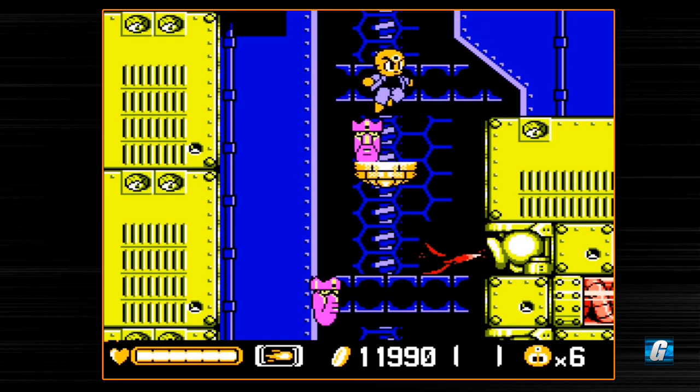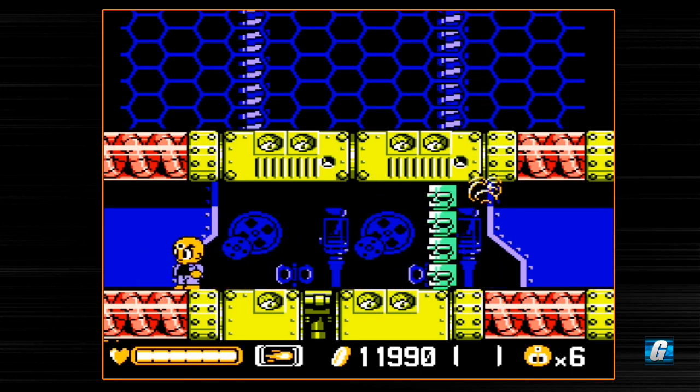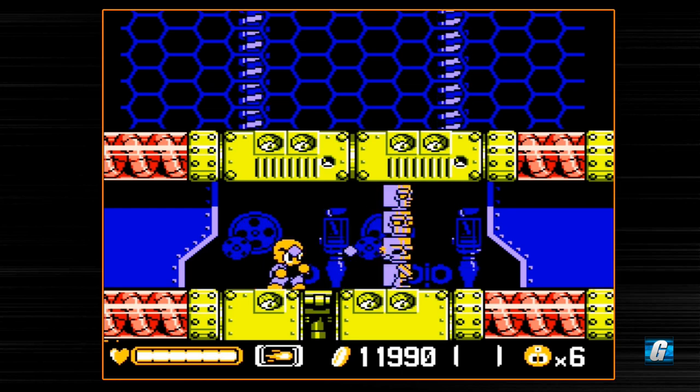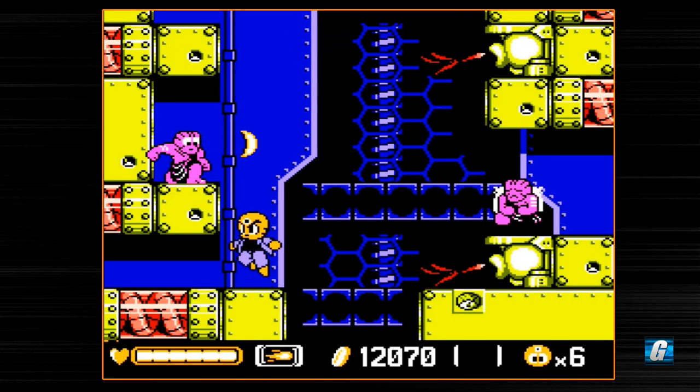Gotta go ahead and just jump over this guy. Alright. Now this guy doesn't come all the way over, so I can just wait for him to face the opposite direction, just like so. And we're just gonna go ahead and wait. Alright, so if we take the top route here, we can actually get ourselves another shop.